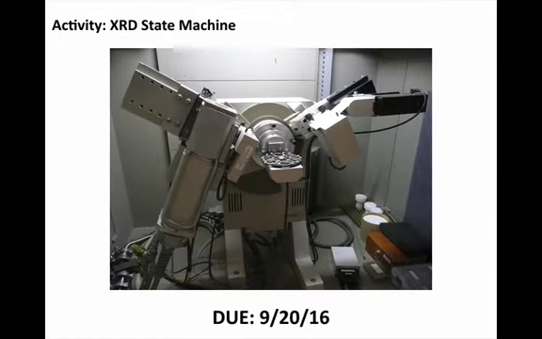For the in-class portion of the day, we're going to design a state machine for an X-ray diffractometer. There's a video on the website of one of these working if you've never seen it. The idea is, on paper, we're going to draw with the circles and the arrows and the transitions, a state machine for this X-ray diffractometer. There is on the activity page what's called a user story. These are common ways that we specify portions of software, where we say this is how the user is going to interact with the machine.